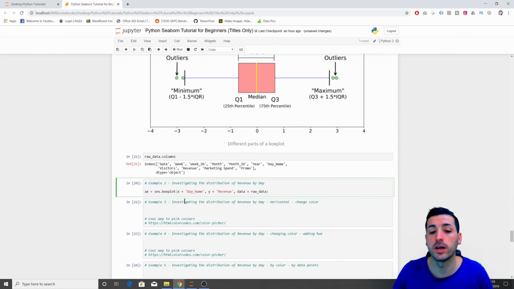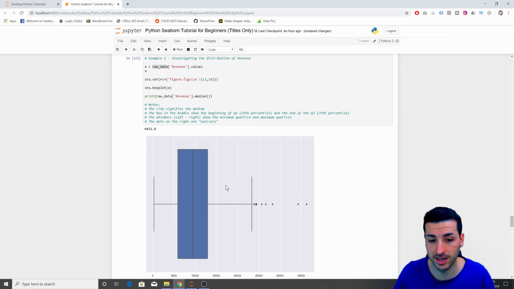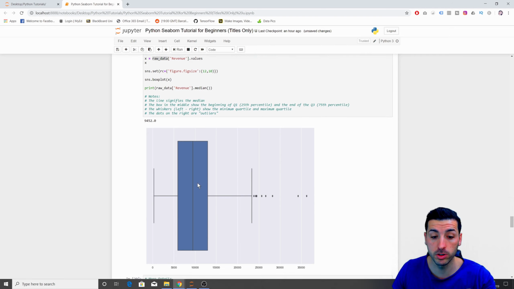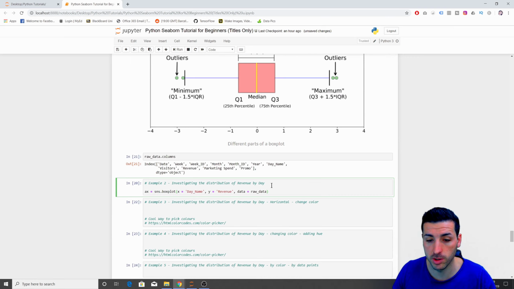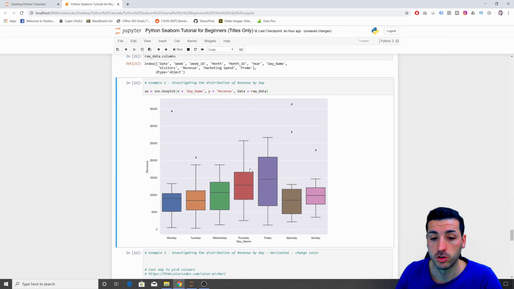So what this is going to do, up here, because we had x as revenue, it created a horizontal box plot. Now, because we switched them around, it's going to be a vertical box plot. There we go. So what this is telling me now, it has the distribution of revenue data points per day. These dots here are the outliers. The median highest day is Friday because the median is the highest. And usually the median lowest day is actually Tuesday or Saturday. And then, yeah, depending if we want to remove the outliers based on what we see or if we want to keep them in, we can take action on this box plot.